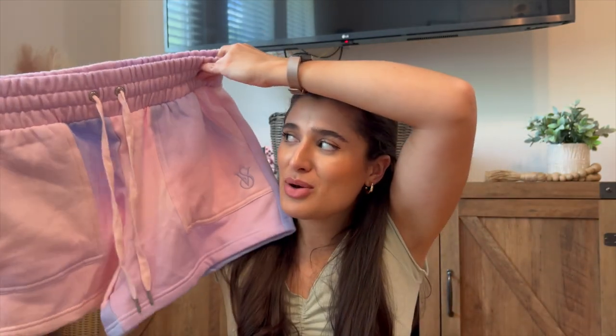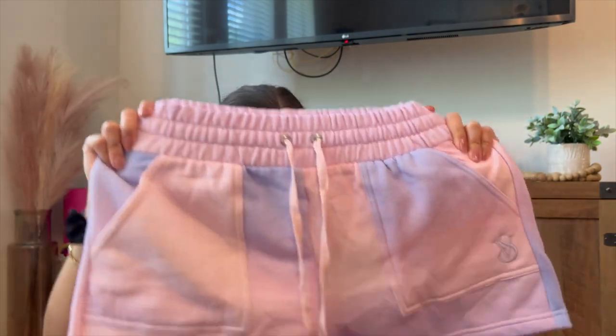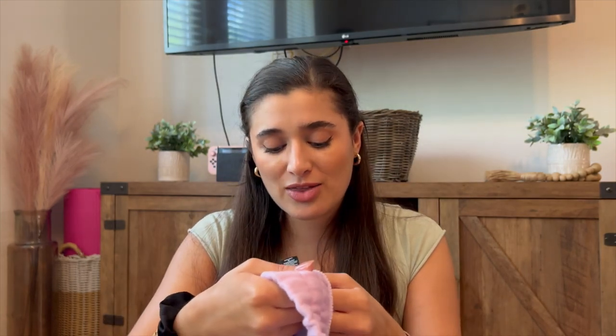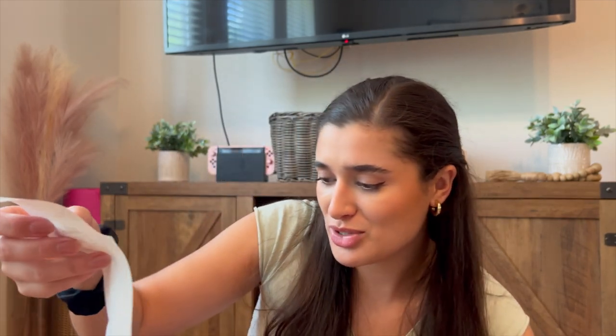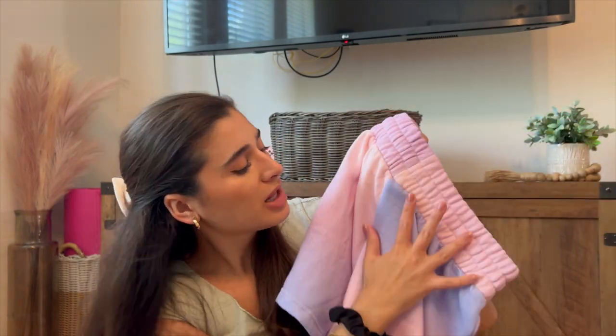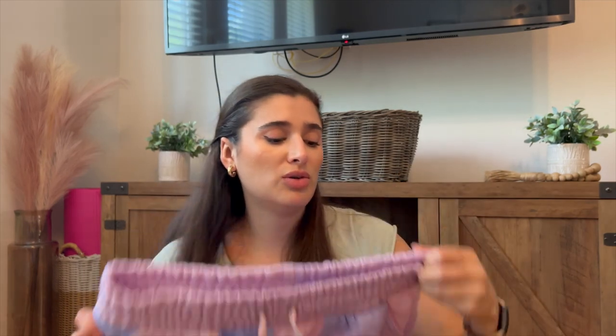Those were $4.99 on sale, so I picked up those. Then, this is super random, but I picked up these beautiful Rainbow Sorbet shorts — they're like little sweatshorts. They're adorable. I could not get over how cute they were. I'll definitely use them as sleep shorts, but I think they'd be cute enough to wear out with just a white tank top for summer. This was $34.95 originally, and I got it on sale for $17.47. I also spent — oh my gosh — $29.71 at Victoria's Secret and $29.56 at Bath & Body Works. How funny is that? They're super cute. I really love this color — the blue fade to purple, fade to pink is so cute, and I can't wait to wear these.